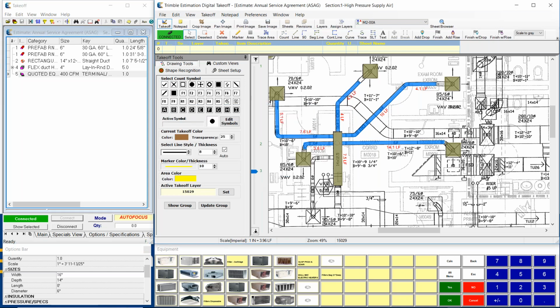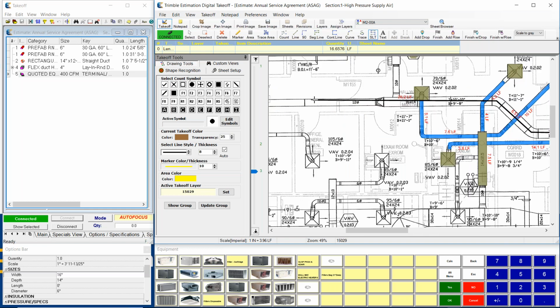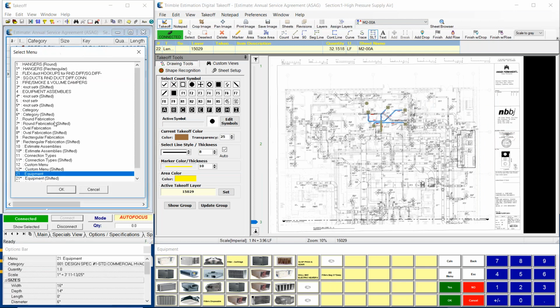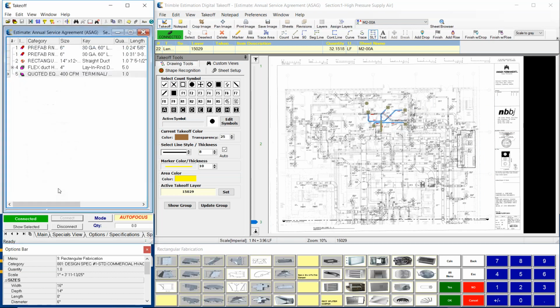All right, I'm going to take off this run of pipe here, but I'm going to use single line takeoff. Let's start here. I'm going to stop right here. There's a line. And let's go to menu rectangular.